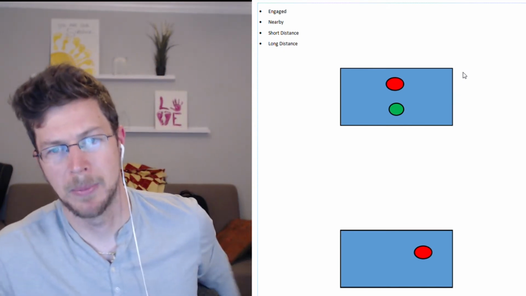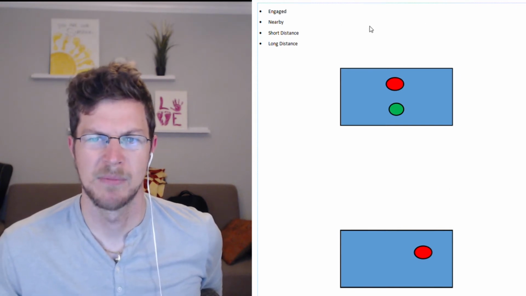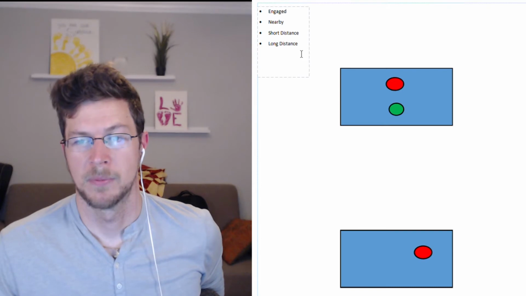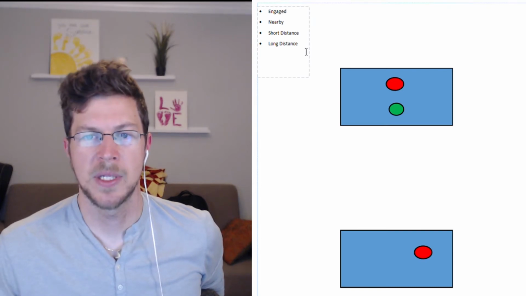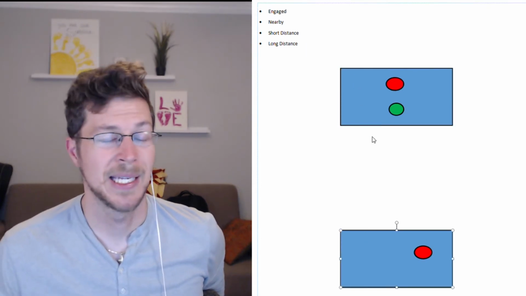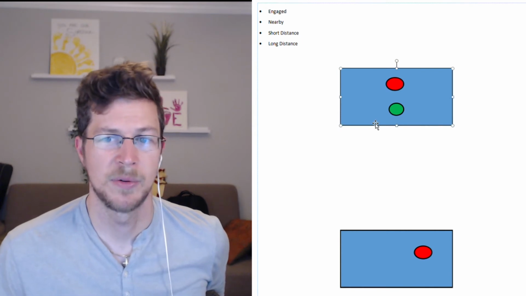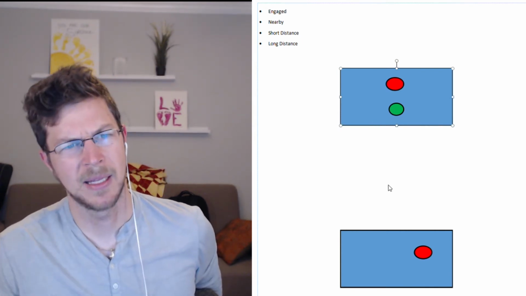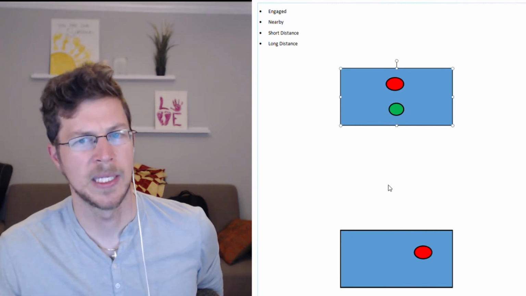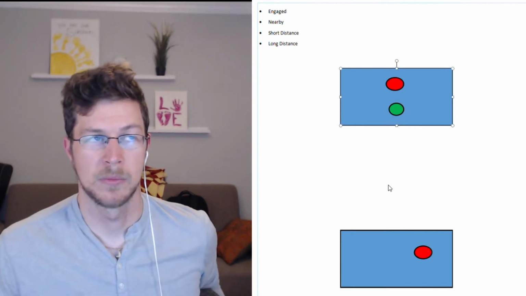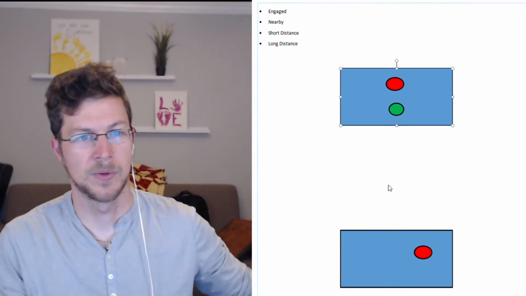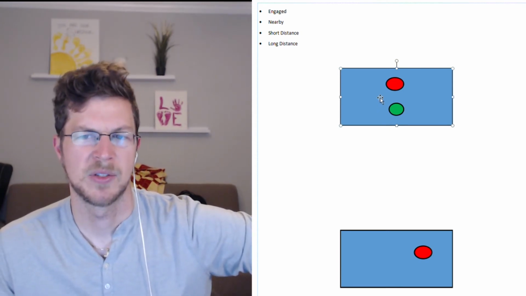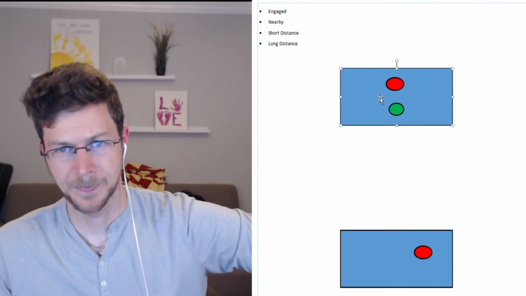So I'm using Publisher here to denote zones because I can move these objects around, okay? So bear with me here, but the idea is that each one of these little boxes here could be just like an index card. So this could be index cards and poker chips that represent your encounter, because I think it's nice to be able to just do something quick and easy. You could use big models, etc., but I'm just thinking in terms of what would be super simple. Let's just do index cards and tokens, right?